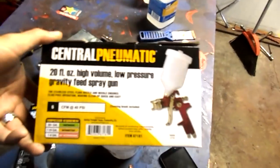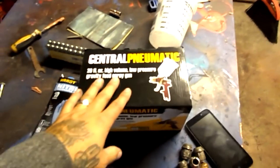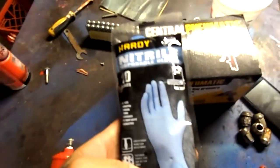I did get a new gun, because I like to use a new gun every single time that I do a paint job. I do have a container, a new gun from Harbor Freight, picked up some gloves also. And I did get my exhaust system for the Civic.